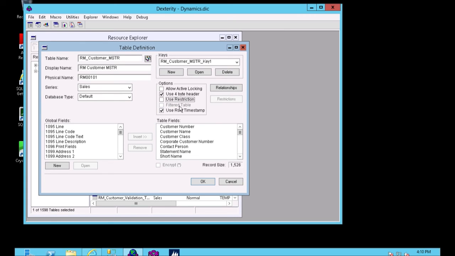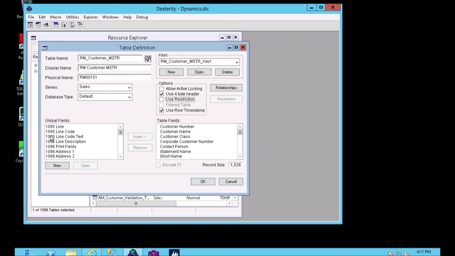Filter table is not used. That's the same thing as restriction. And then use a row timestamp. That's new, starting in 2013. What this allows you to do is put a date timestamp on the row so that every time the record is updated or when it's created, it puts a timestamp on that last time it's updated. The sad part about it, I mean, this is a manual process for you, is not all tables manage what user updated. It'd be nice if they added that as an automated feature as well. Unfortunately, it doesn't, so you have to manage that yourself.